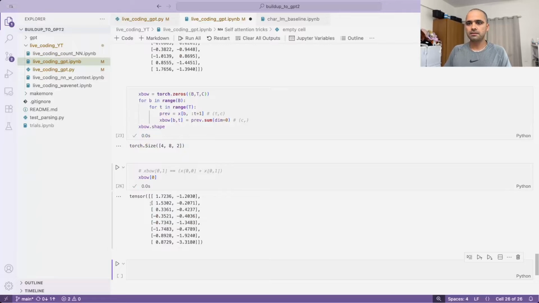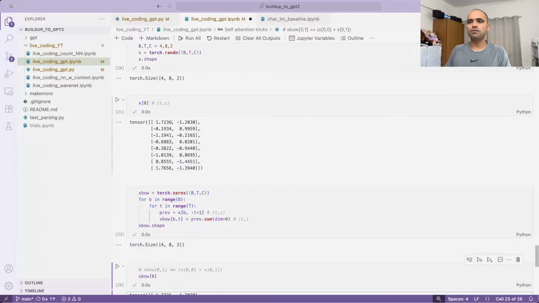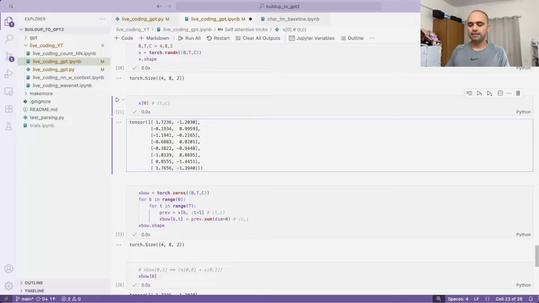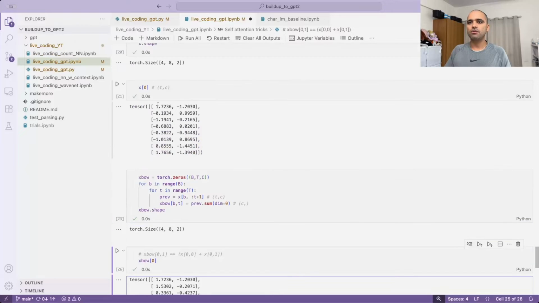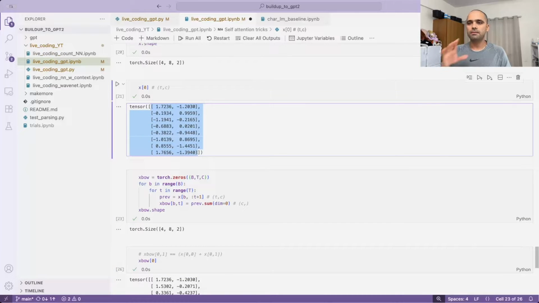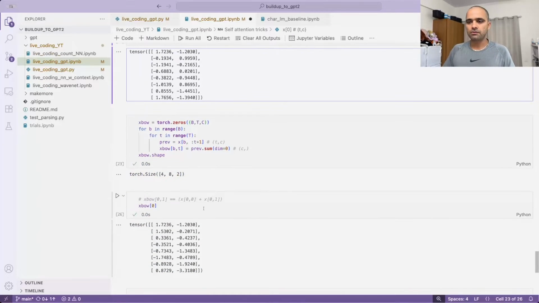So basically this representation at the second position is a sum of these two inputs. So at the second input that goes into the model would be interaction between the first token and the second token. Right now the interaction is simple addition and we'll complexify it, but that's how it will work. The last input here would be the sum of all of these elements by time dimension. So these elements form the first input, these elements the second element in the vector C, a vector of length C. That's how it would work.